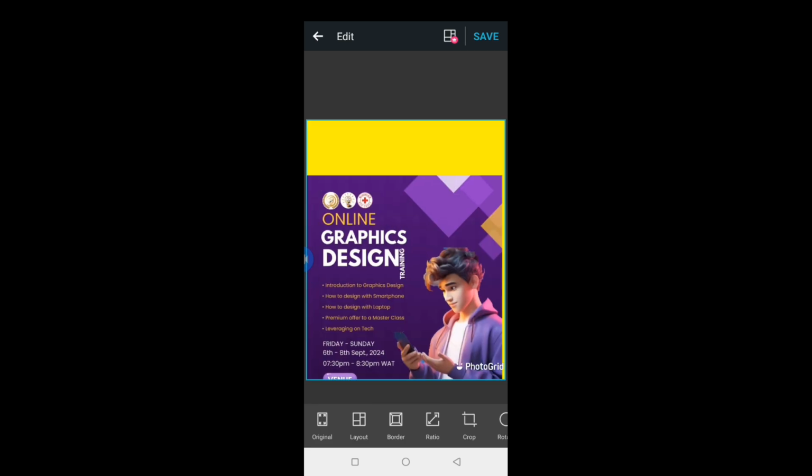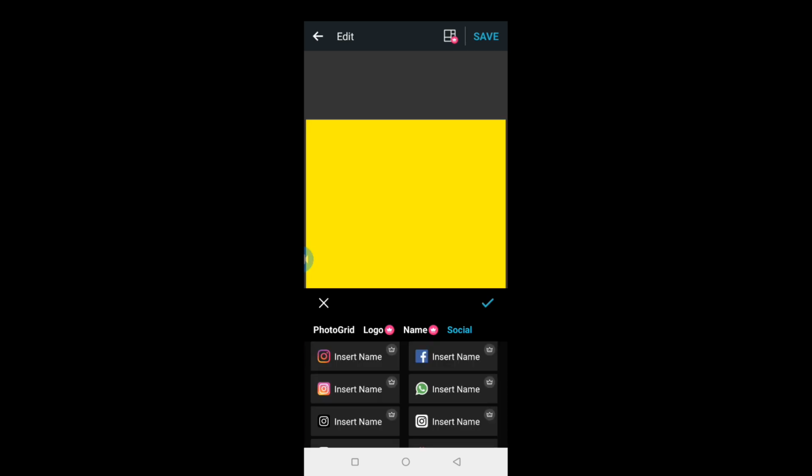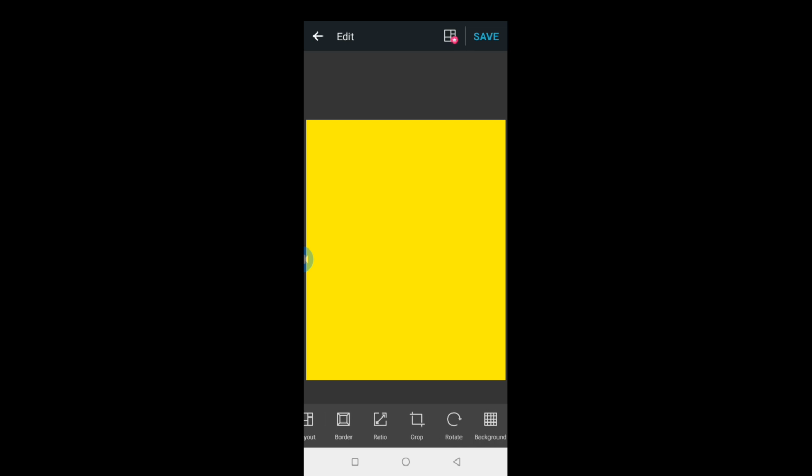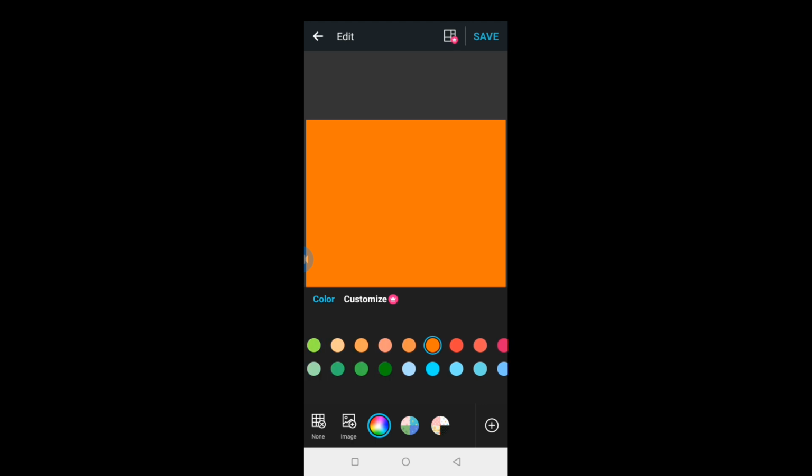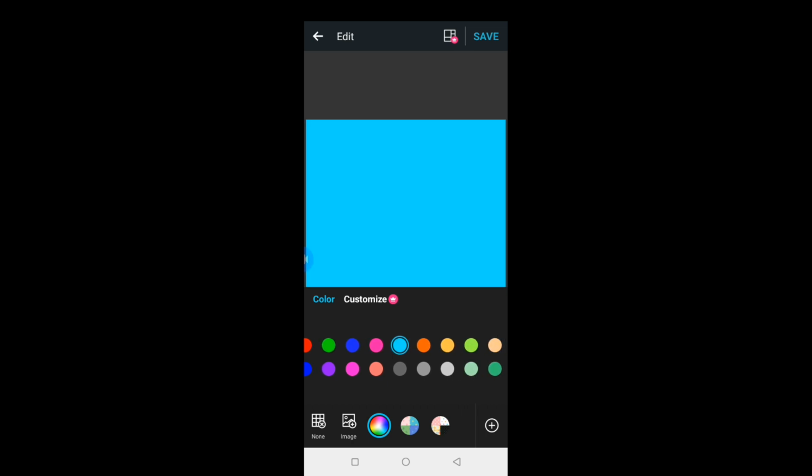Now this is what I'm going to do. As you can see, it's showing me a plain background. It has varieties of backgrounds. It's going to take a while for the backgrounds to load. So we have different backgrounds, as I showed earlier: we have the orange, the black, the white, the red, the green, the blue, the pink, this is turquoise blue, the yellow. We have different shades in this particular application. So this is my go-to application when I need a background.